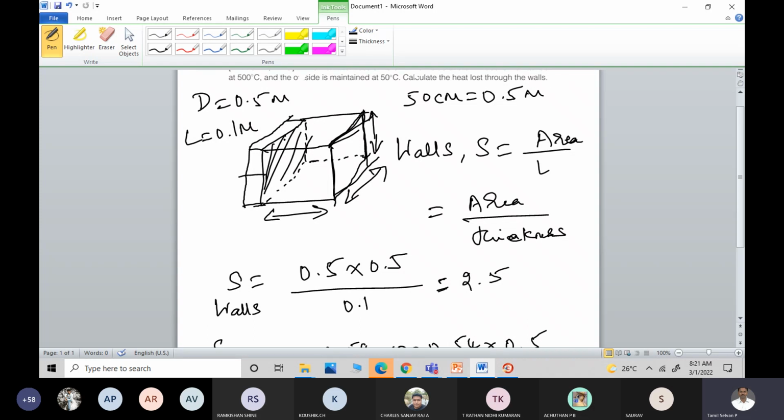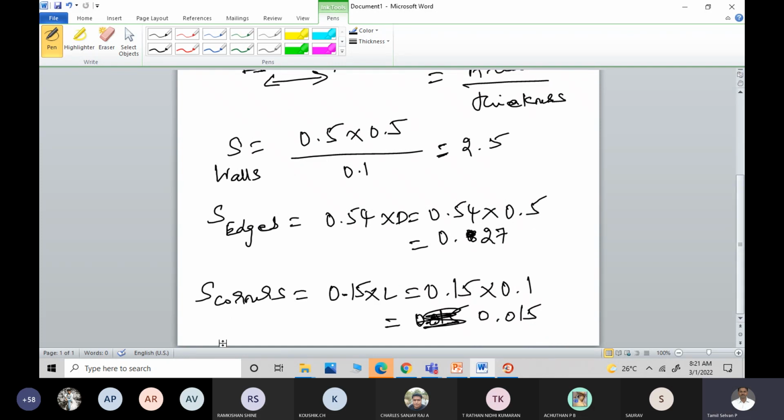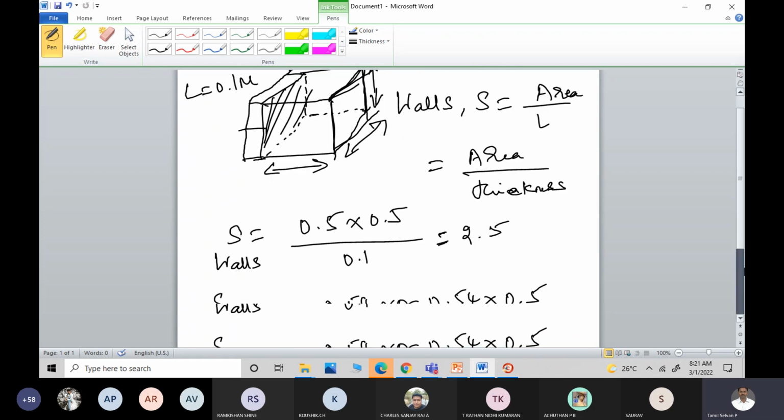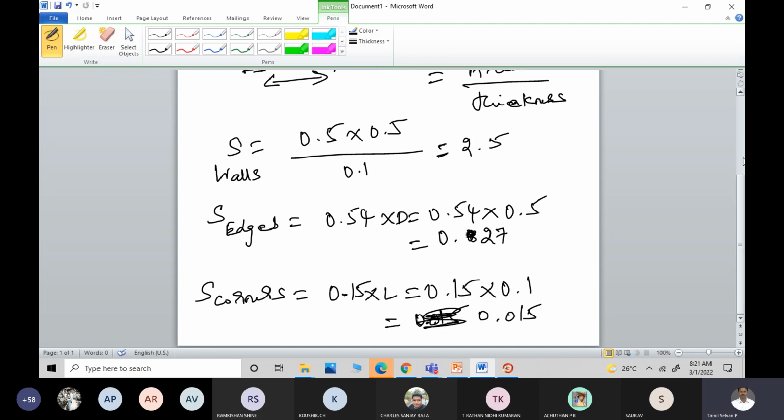That's a problem. And when we talk about edges, we name the corners A, B, C, D at the top and E, F, G, H at the bottom: A to E, A to B, like that. So we have 1, 2, 3, 4 at the top, 1, 2, 3, 4 at the bottom, and 4 vertical edges. So totally 12 edges. And corners: top 4 A, B, C, D, bottom E, F, G, H. So 8 corners, 12 edges, and 6 walls.